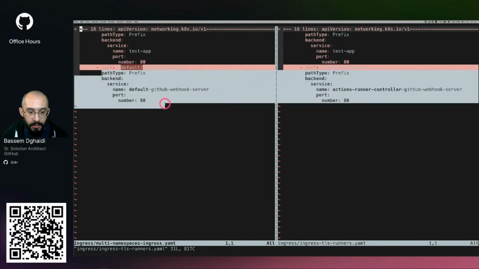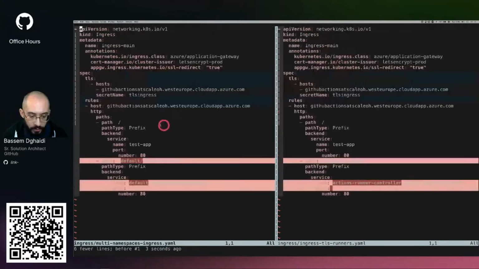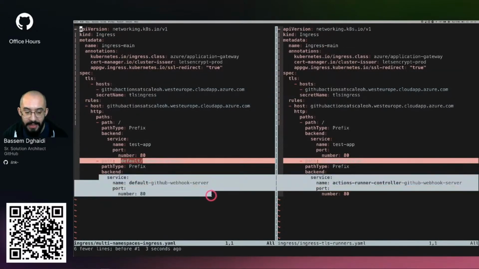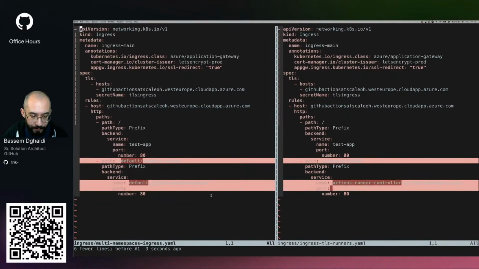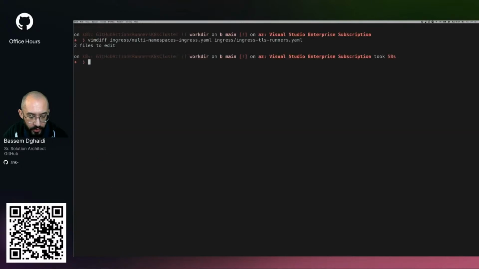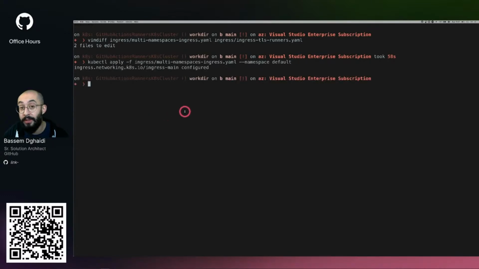And then for the service, you need to make sure that, because we are using a name override, the name of the service obviously changes. So you need to put here the name of the service that belongs to your namespace. This is the initial change that we need to introduce. So let us apply this change in our default namespace first. We did not create the rule for our second namespace yet, and we can do that with the following file.